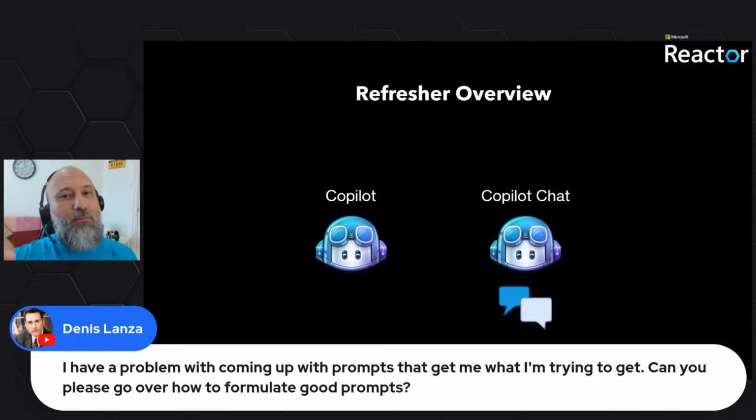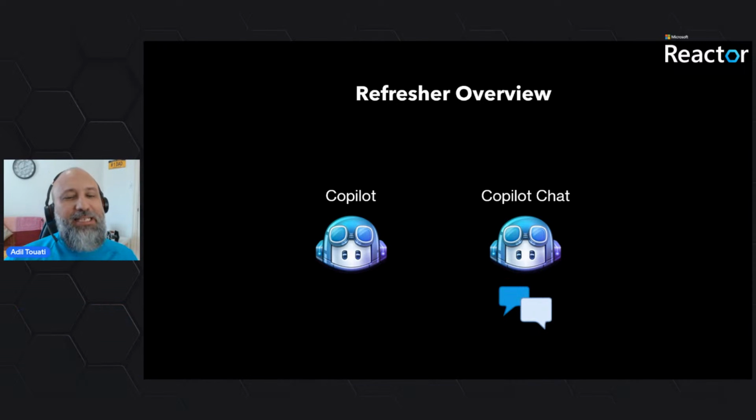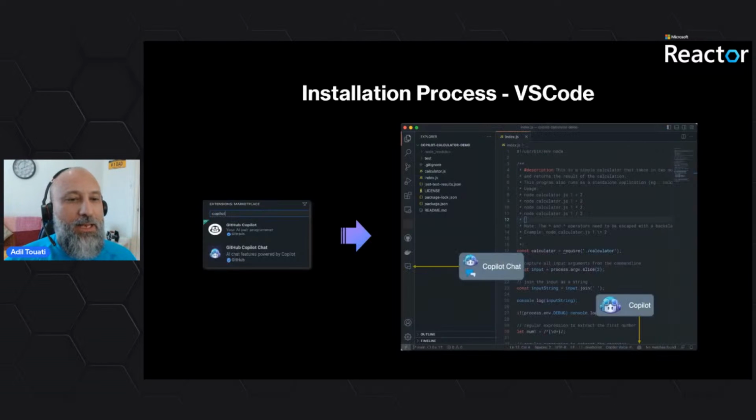I will go through the prompts and how to write them. You will see in my examples how to give enough information about the context and the intent, what you want to do, to make that prompt more accurate and easier for the LLM to understand, so it generates the correct answer. Okay, so let's see.